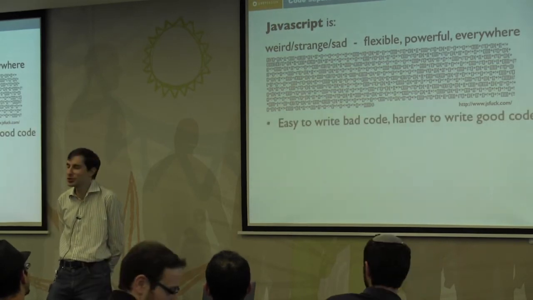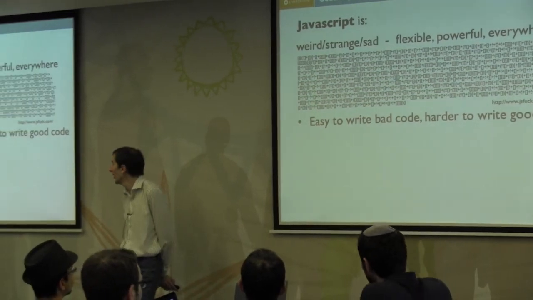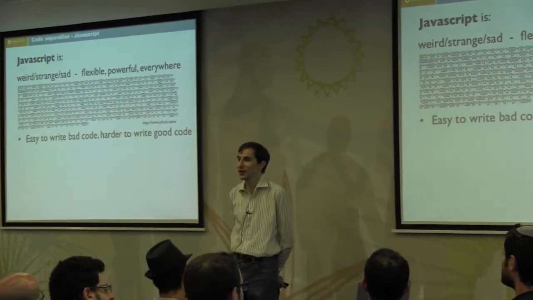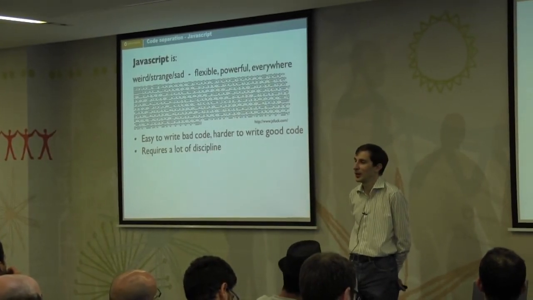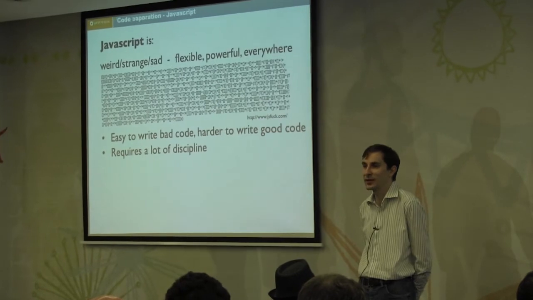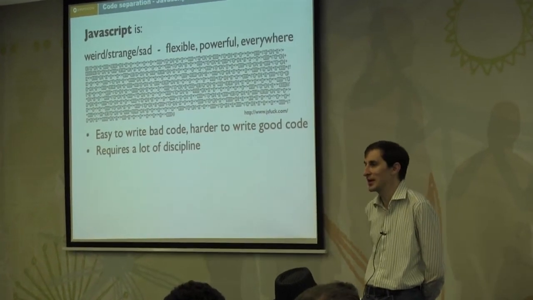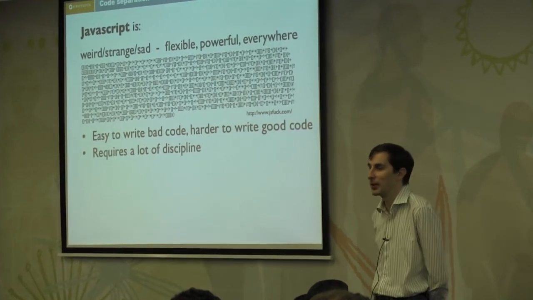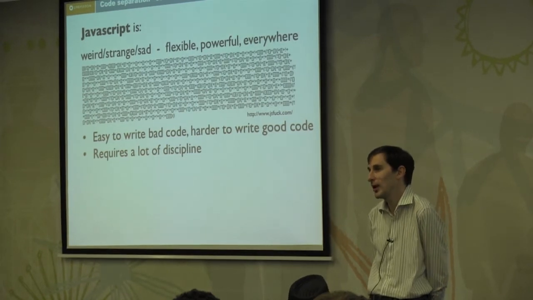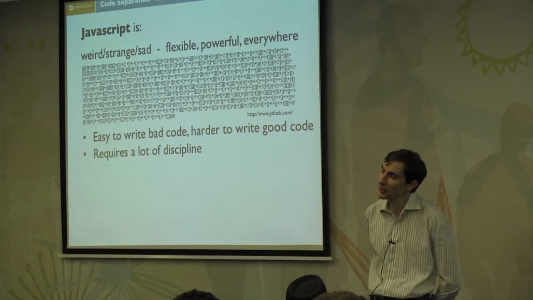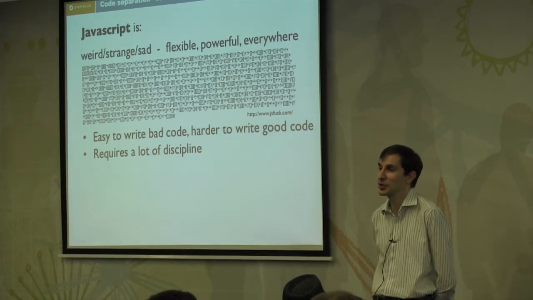Now, JavaScript is, somebody said that it's very easy to write bad code. It's relatively harder to write good code. It takes a lot of discipline. Whereas in a server-side language like Java, the language itself forces you to certain design patterns. You have private, public methods. You have private, public variables. In JavaScript, there are none. Yes, you can code in the way that there are, and you should. And this talks about discipline.